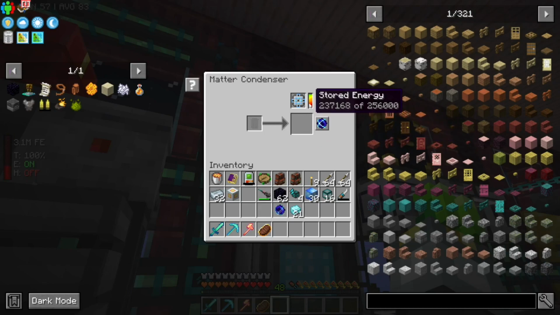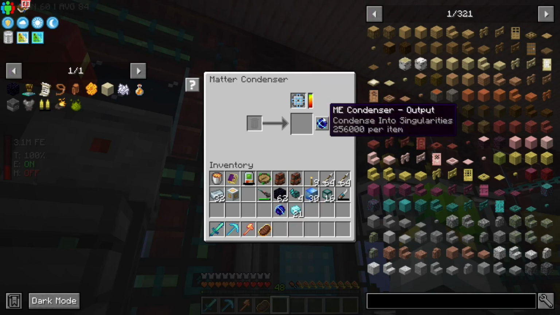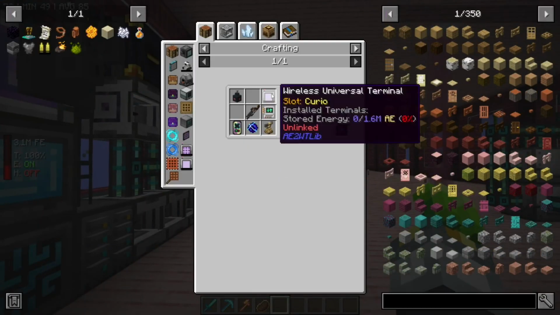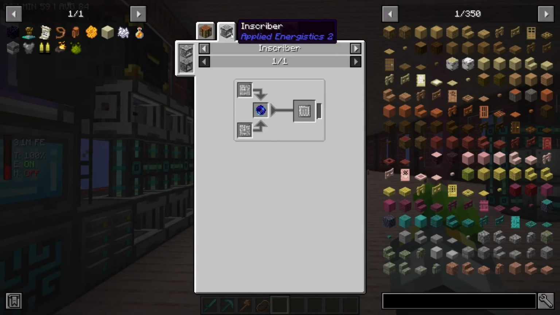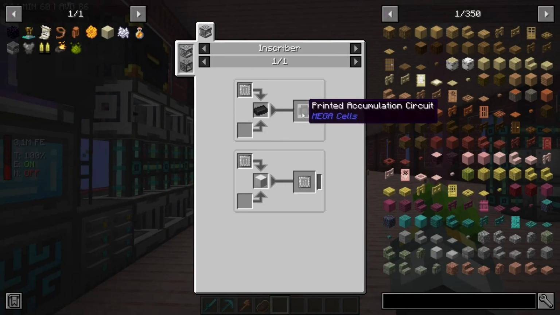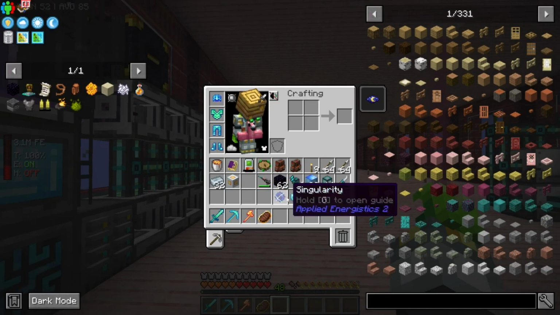Okay, so, yikes, wait a minute, singularity, 22,000, wait, huh? I'm so confused. Per item, so I want to automate this. I don't know. What's singularity even used for? Oh, what in the world? Inscriber, I can use this to make allocated stuff to make a mega cell. Oh, okay. So it can be used for some great things.